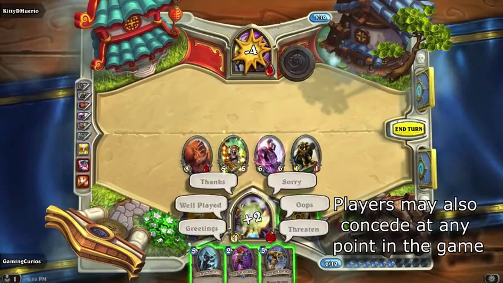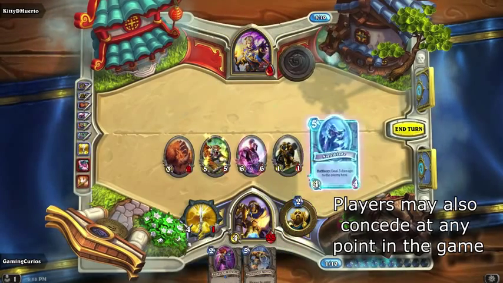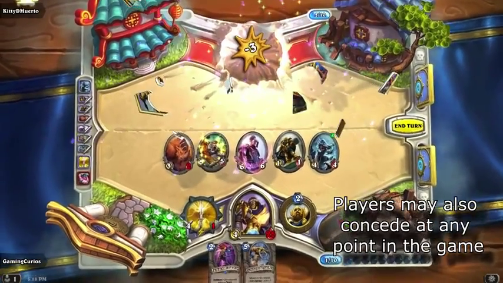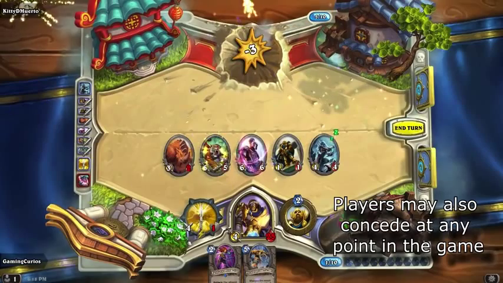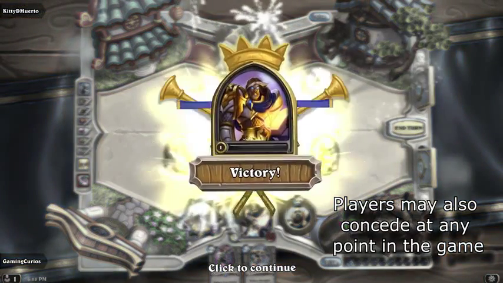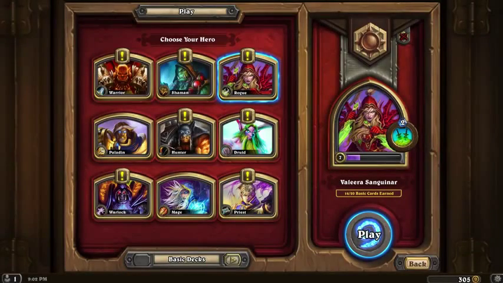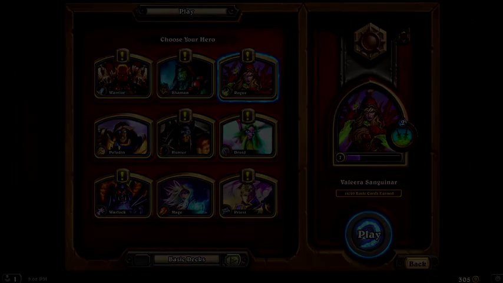Each hero has 30 life, and once it gets to 0 or below, they die and the opposing player wins the game. This is done by playing cards and slowly reducing your opponent's life. Some cards can combo for massive damage, but that doesn't happen too often. Each player plays one of 9 different heroes: the Mage, Paladin, Shaman, Warlock, Rogue, Priest, Druid, Warrior, or the Hunter. And yes, both players can play the same hero.